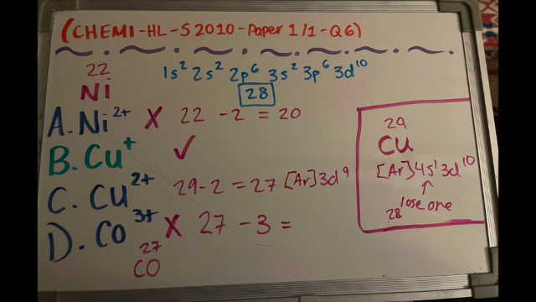So when we do the electronic configuration for Cu2+, we know that copper has 29 electrons when you look at the periodic table, and then we're going to do the electronic configuration, and if we subtract 2 from 29, we know it's going to give us 27. So we're stuck with B.